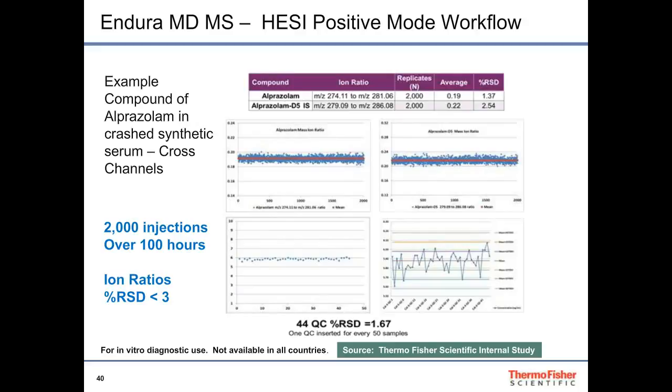In order to qualify a chromatographic peak to be quantitated, we need some assurance that the peak is pure. We typically measure at least 2 SRM transitions for each analyte, one for quantitation and one for confirmation. The processing portion of our software automatically calculates an ion ratio of the 2 transitions for each eluting analyte. Here we see the precision of measuring ion ratios for the quality control samples among 2,000 injections across both channels of the Prelude MD HPLC.